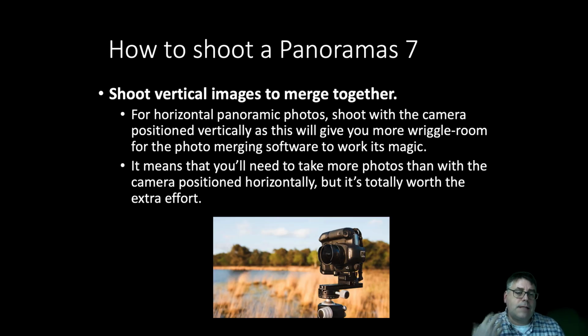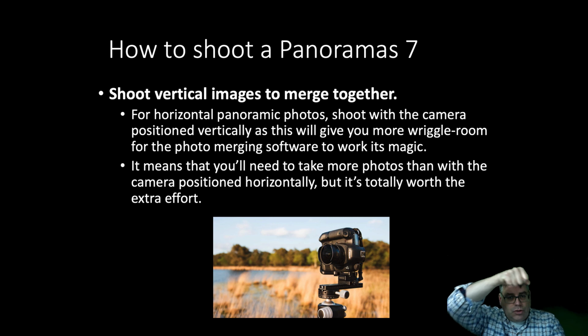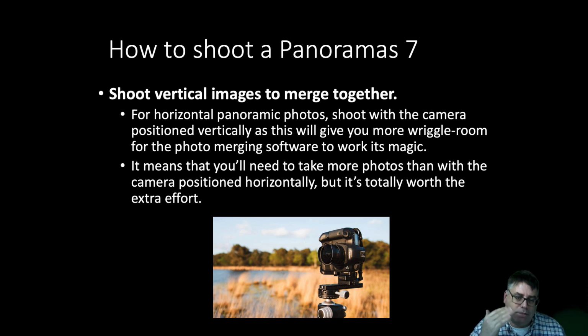So the seventh thing, and I alluded to this earlier, is you want to shoot vertical images because it doesn't matter how wide something is because you're overlapping. You might as well get the most of your camera, shoot vertical, then you get more of a wide from top to bottom. And then just shoot overlap. And that means you might have to shoot more images than if you shot wide, horizontal, but that's okay. You're already going to be merging them together anyways.